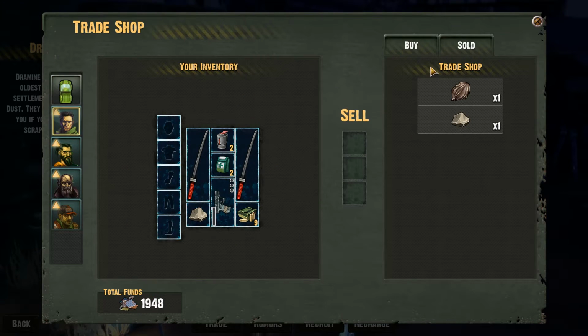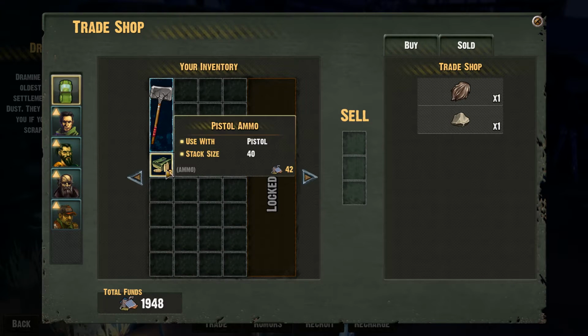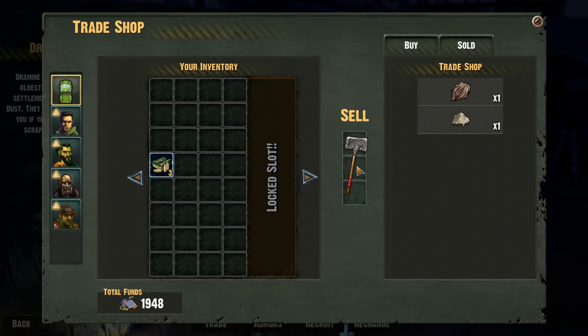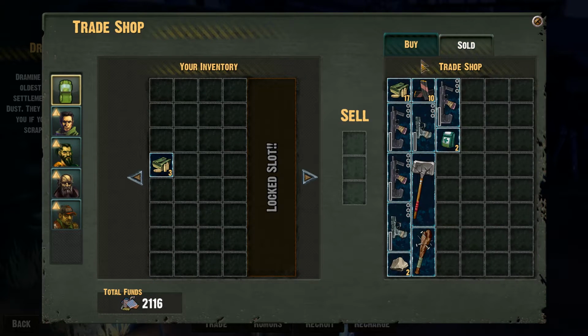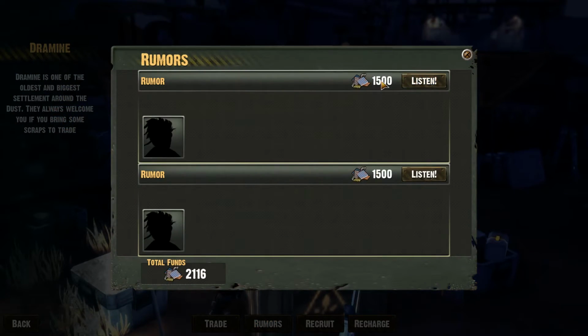I always suggest when you open up your inventory, you can move everything into the caravan, and then it's really easy to just go ahead and throw everything over here to sell. So you're gonna want these funds, because the next thing you're gonna wanna do is go to your rumors. And this is where you have to spend scrap to listen to these rumors.